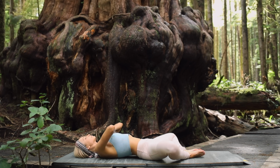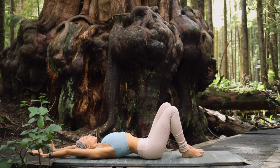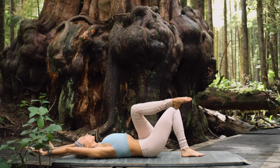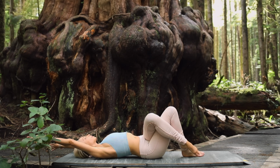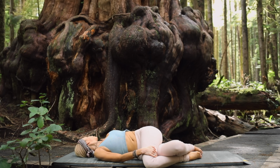Take another deep breath in, and at this time, reaching both arms up over your head, bring your knees together, and then cross your left knee over your right, allowing both knees to fall to your right as you gently look over your left shoulder. Starting to warm up the spine with a gentle spinal twist. Extending your left arm away from you so you're getting deep into the shoulder as well. Trying to make sure that both of your shoulders are staying grounded on the mat.